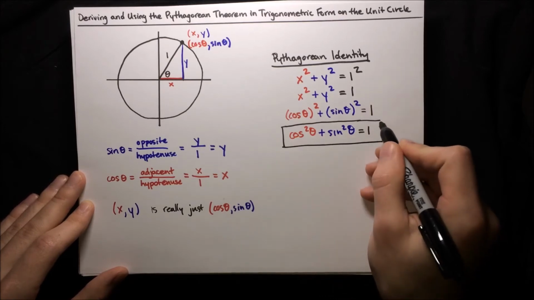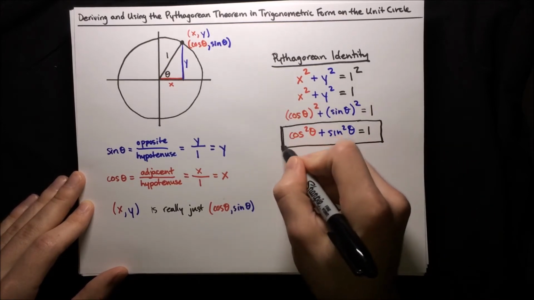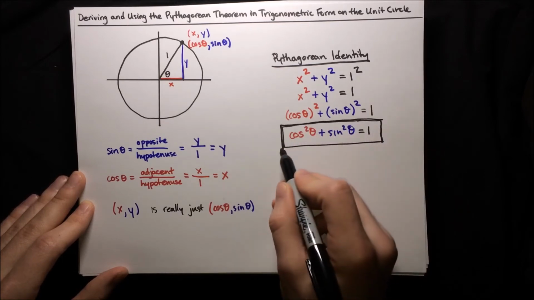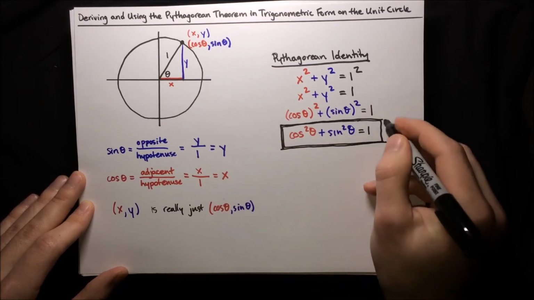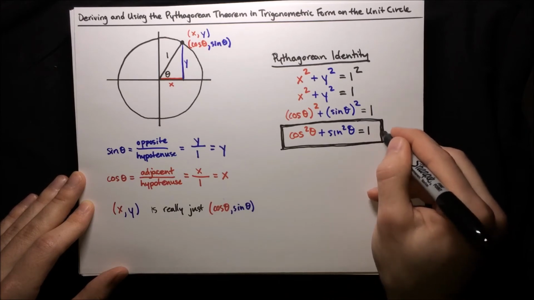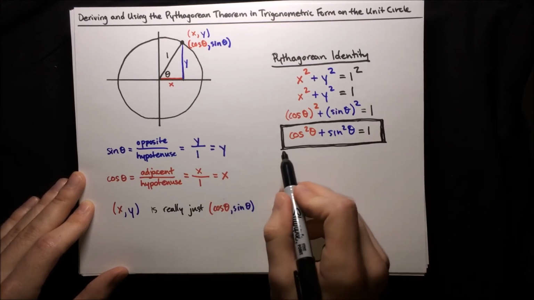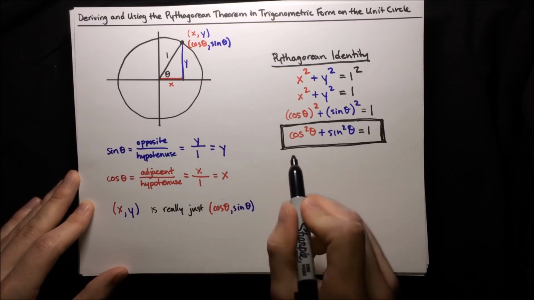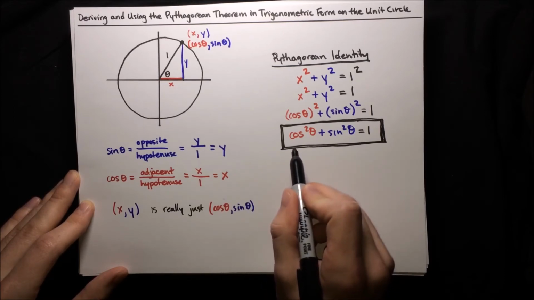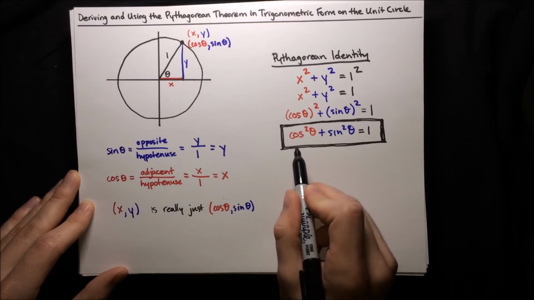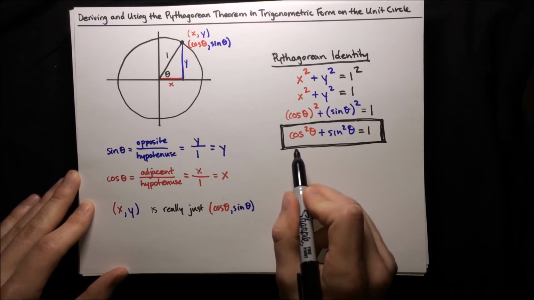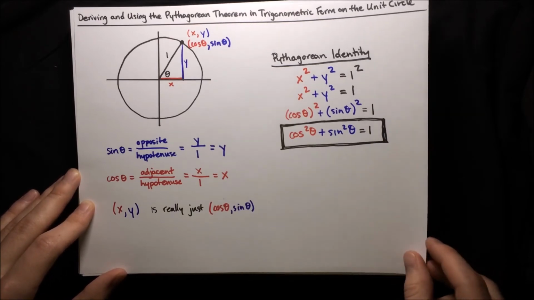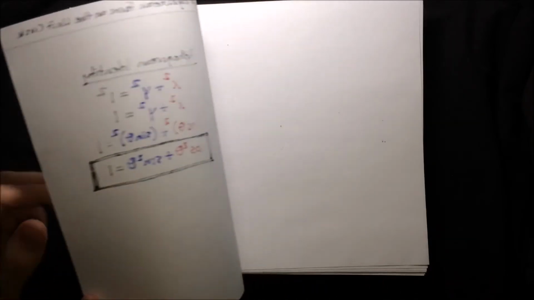And this is a really, really important formula. It's like the most important formula in all of trig. It's very essential and very core to trigonometry and a lot of math in general. So we're going to box it really big. And yes, memorize this, understand it, pay special attention to it, because it's going to come up in the following examples and also just throughout math as you learn more and more. So let's go ahead and use this theorem to do some computations.